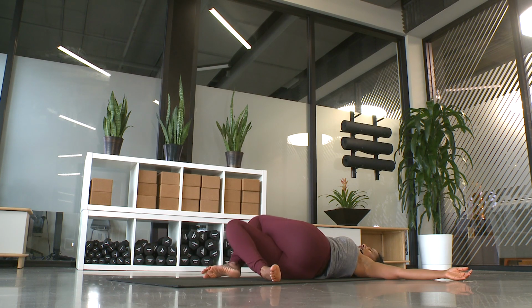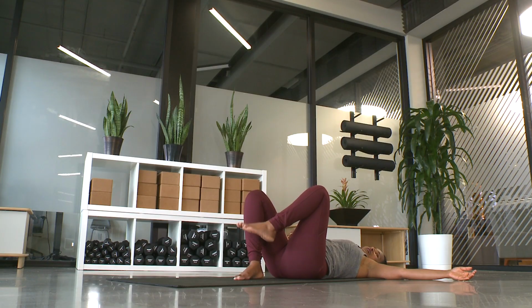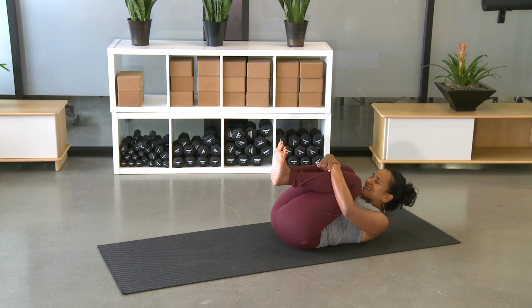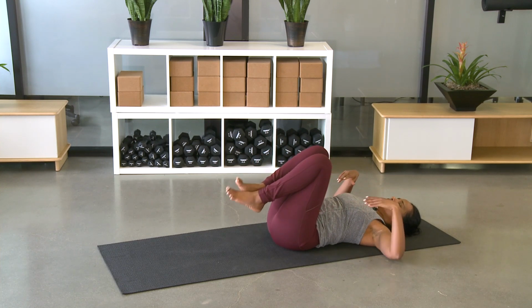With your next inhale, draw your knees back to the center. Unwind your knees. Hug your knees into your chest. Give yourself one last tight squeeze. Take a deep breath. Inhale. And then open mouth, exhale, release.